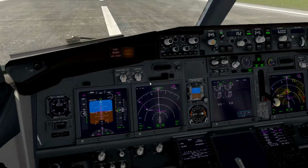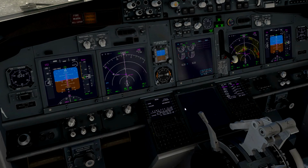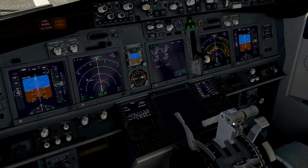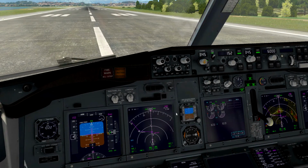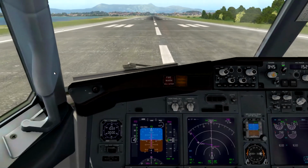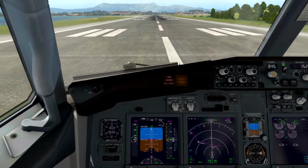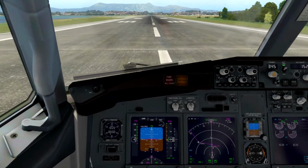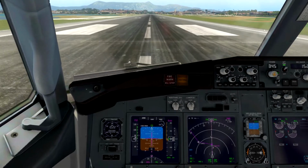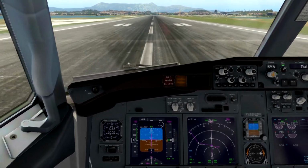Now it's a fairly short runway, so what I'm going to do is spool to 40%. Now there is a toggle button on this. It never properly matches up my throttles though, so I like to apply the thrust manually. So 40% stable, stop the clock, keeping it on the brakes, first set, brakes released, nose down a little bit. Yeah, I just like to manually set it. It's not that accurate, but accurate enough. And it's also very loud. 80 knots.